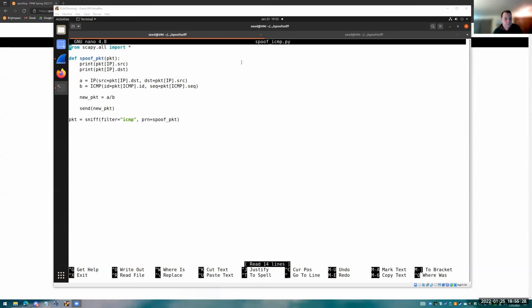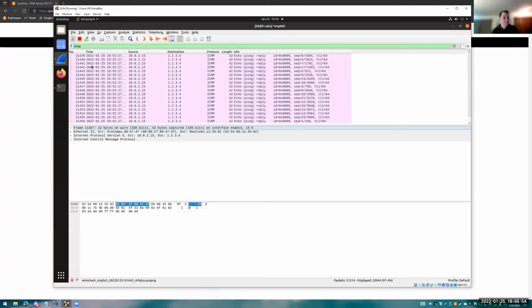So you have ICMP, spoof packet, source and destination, create an IP source is packet IP destination. Destination is packet IP source. And you say they're not switching. Is it running? Is this thing capturing?